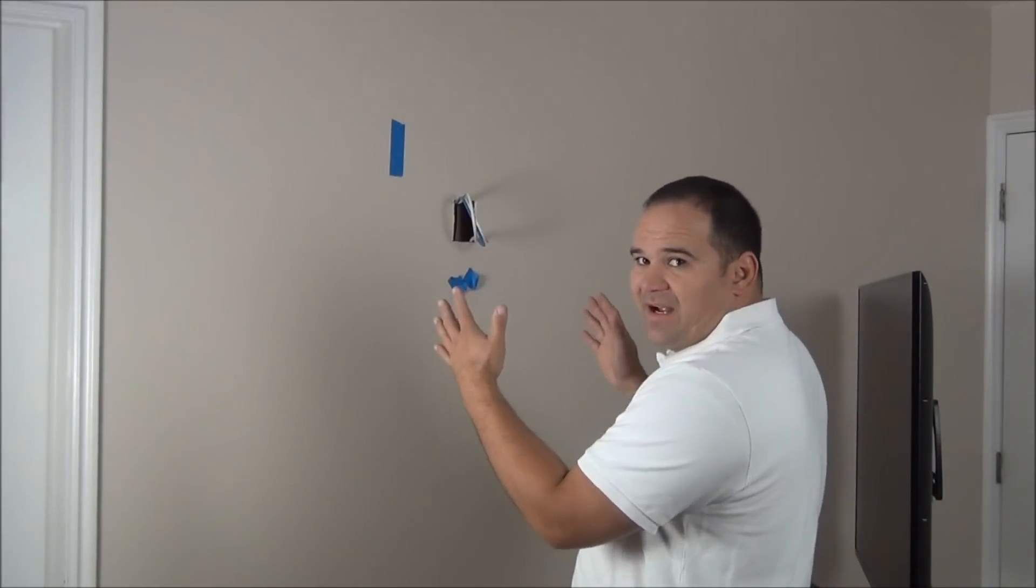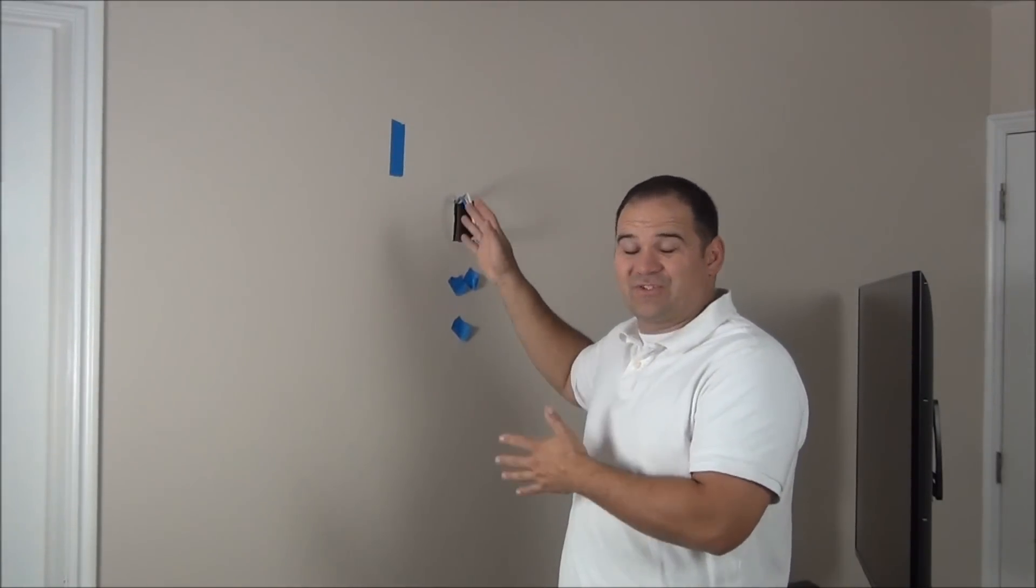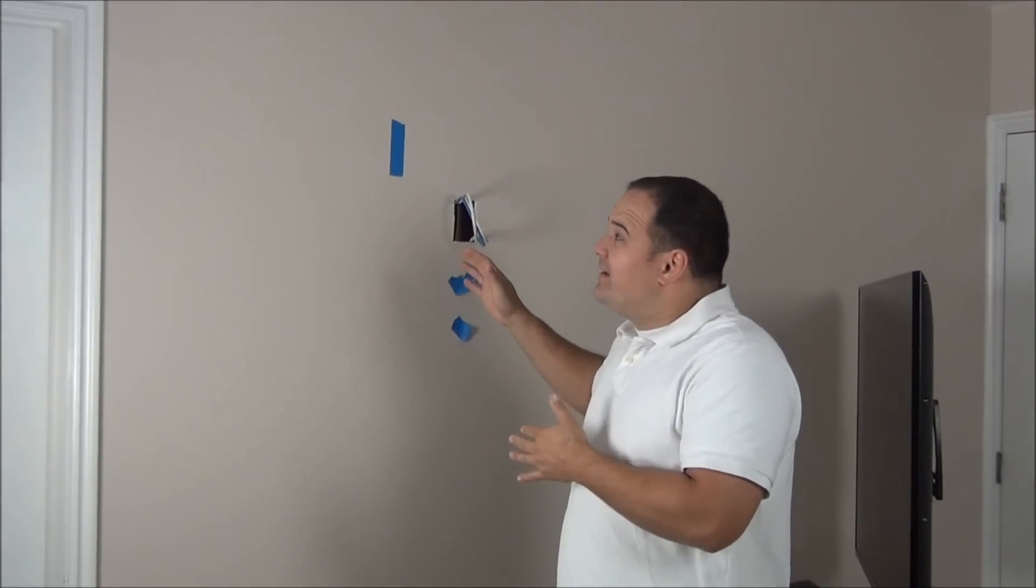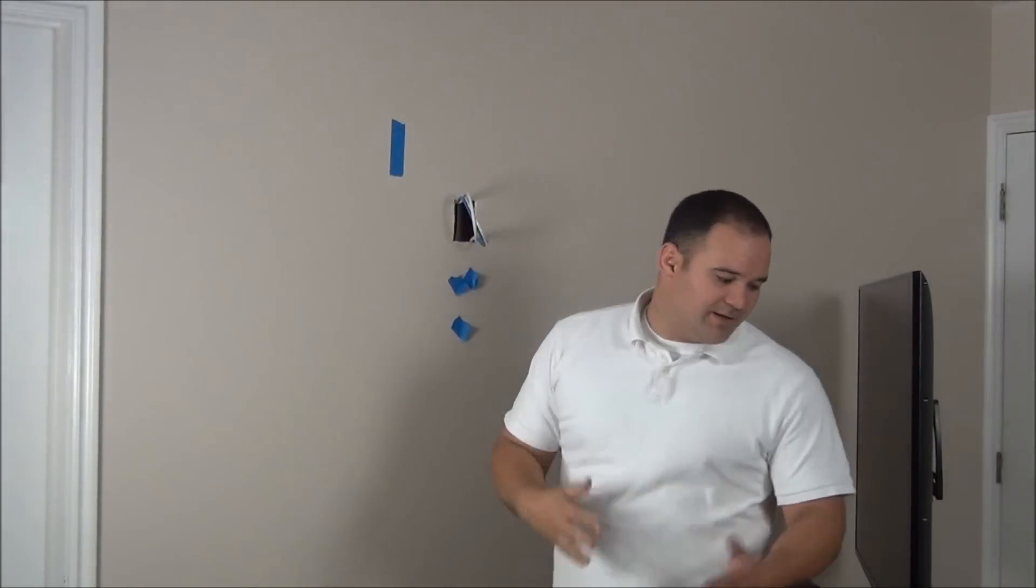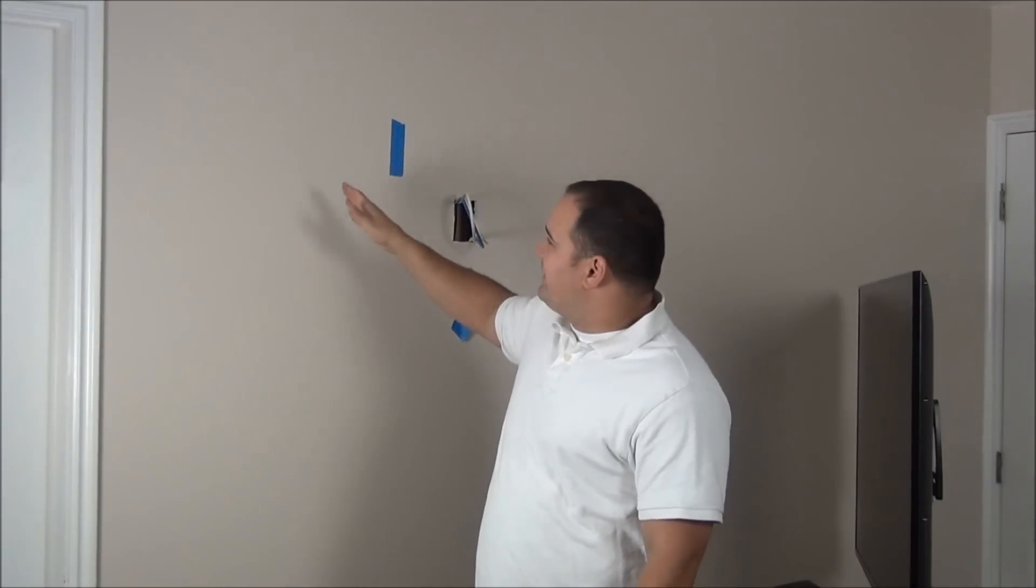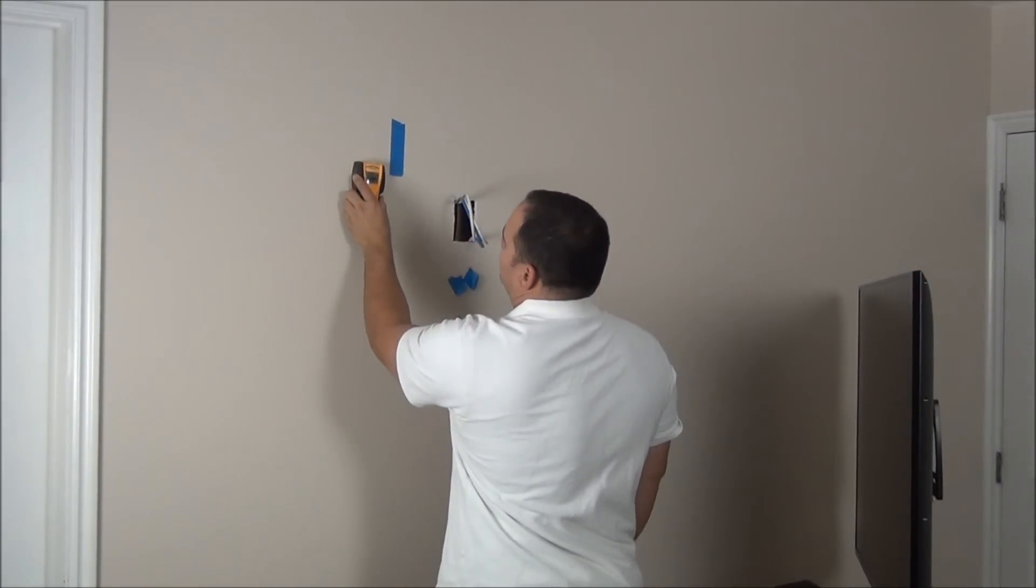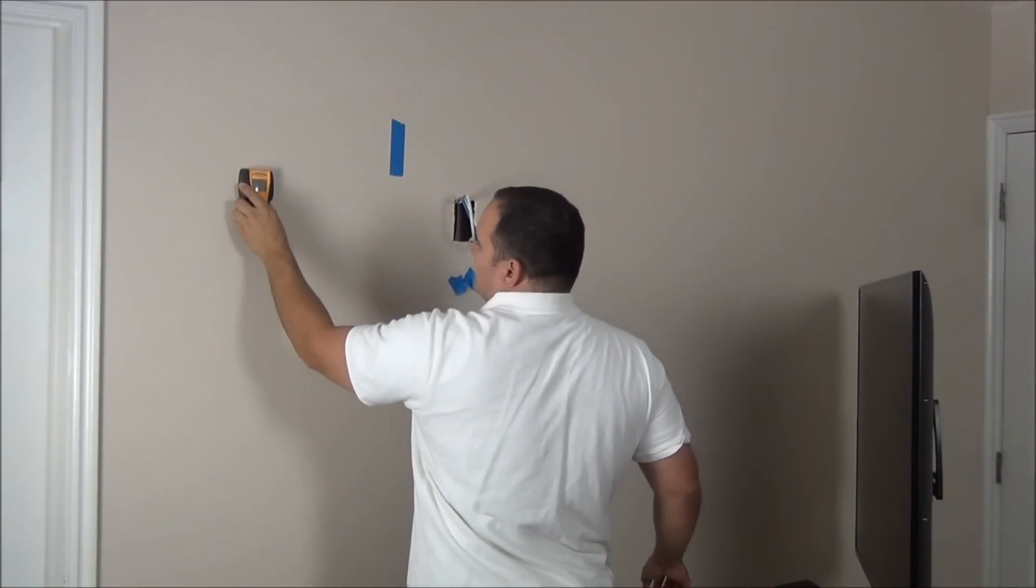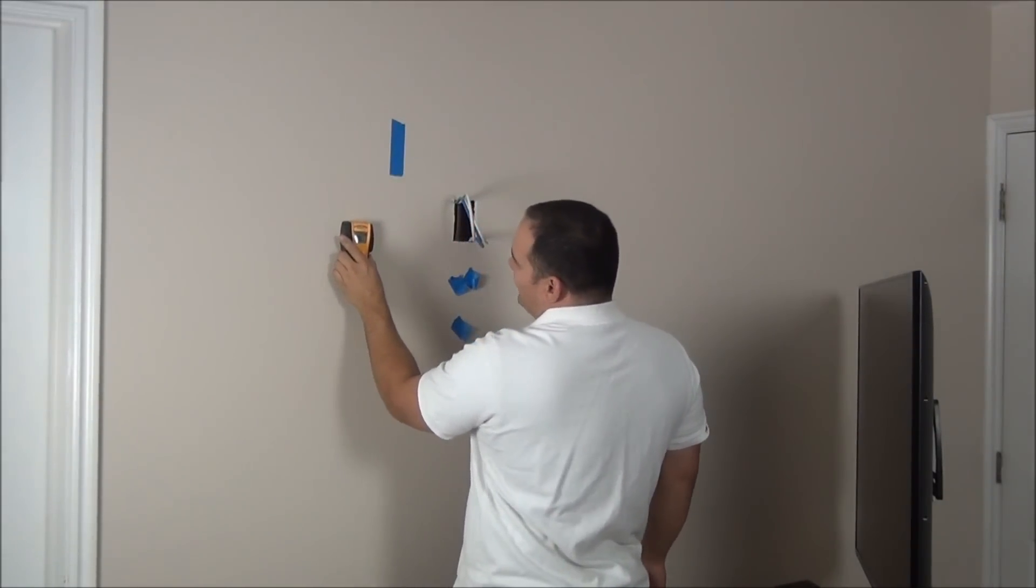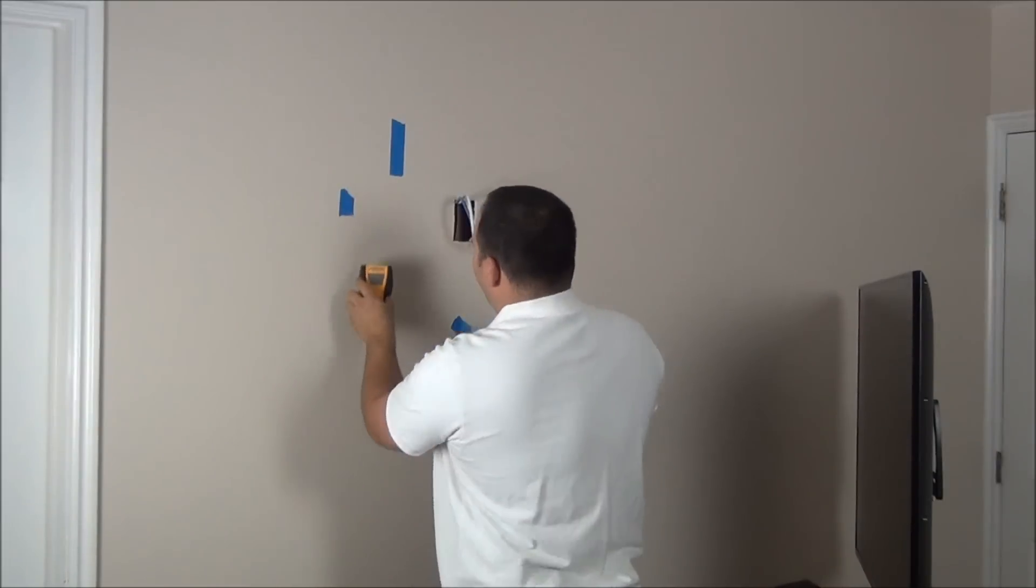With the bracket mounted to the back of the TV, it's time to take some measurements. There's nothing I can really tell you to help you with your measurements except for just find a place that is most closely linked to where you want to watch TV, and also compromise on how good it looks on the room. The center of my TV is going to be right there. I'm going to mount my wall bracket to the stud to the left of center and to the right of center. Got my handy-dandy stud finder.